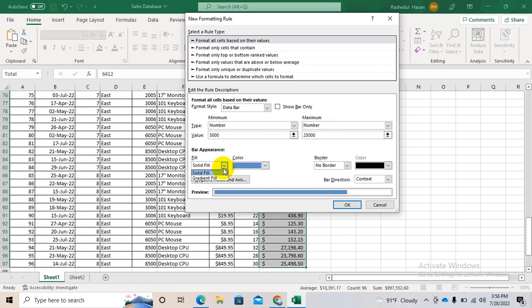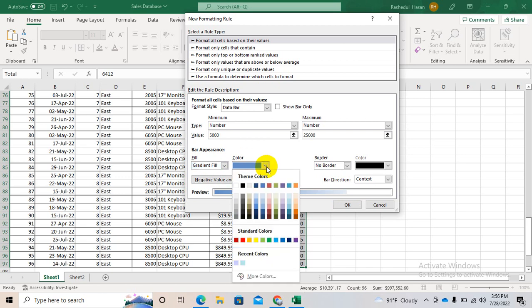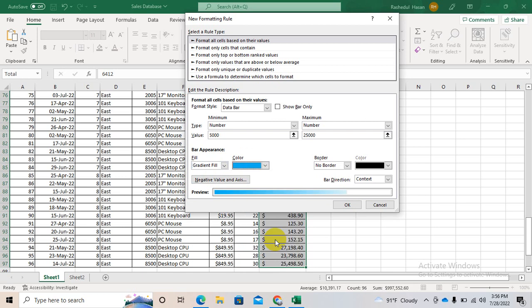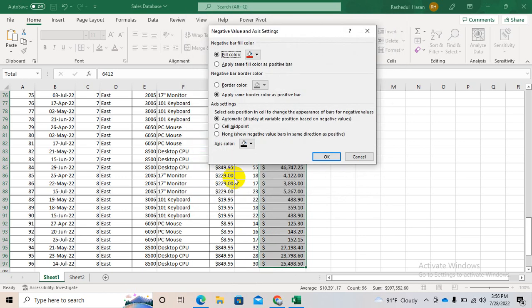And you can use the solid or gradient. You can select any color, you can give the border, and this is for negative number.